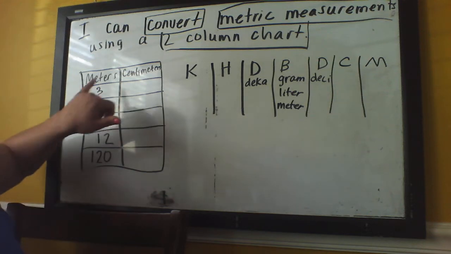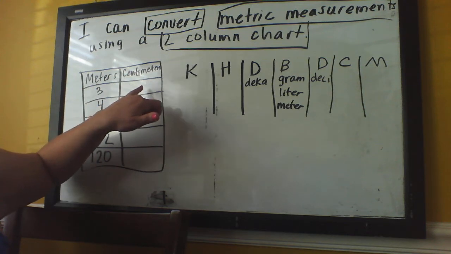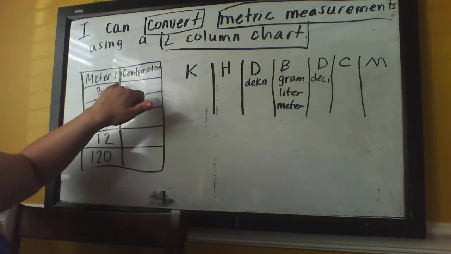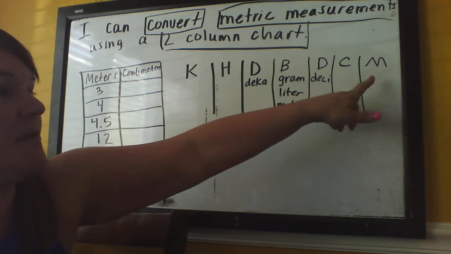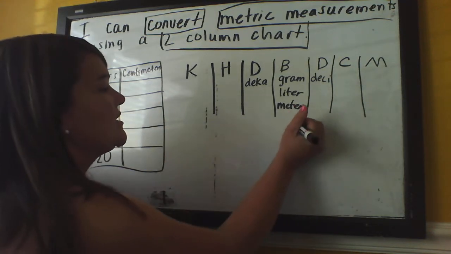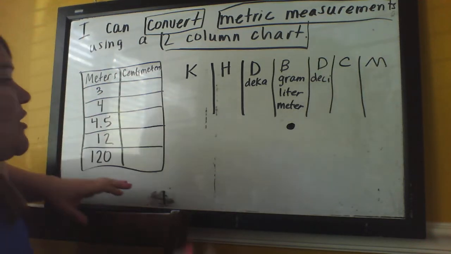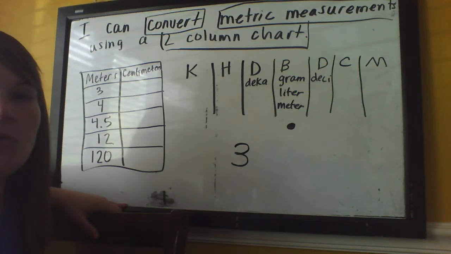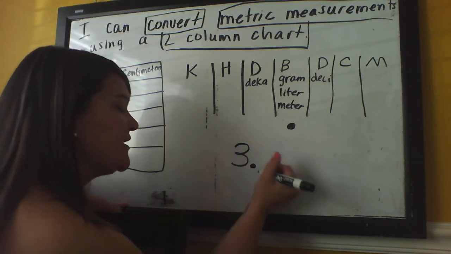If we look at our chart, every single measurement, we're starting with meters and converting them into centimeters. So I have to ask myself, where are meters? Even though meter starts with an M, it's not going to be milli because it's not millimeters, it's just plain meters. So meters is actually going to be at my base. I'm going to put a dot here at my base, and I'm going to centimeters. I'm going to write my number, which is 3, because I have 3 meters. And remember, 3 is a whole number, and anytime you have a whole number, the decimal always goes at the end. So I'm going to put that decimal there.